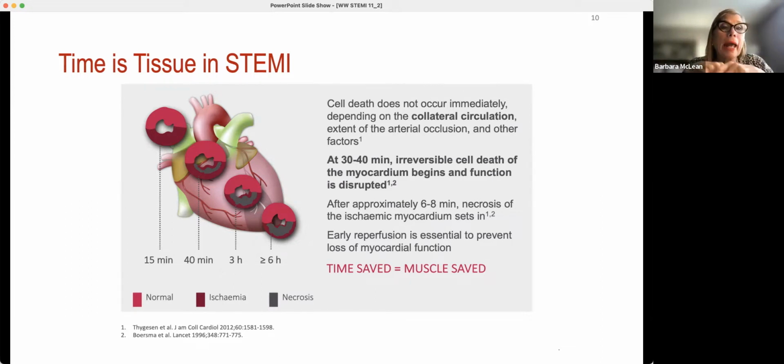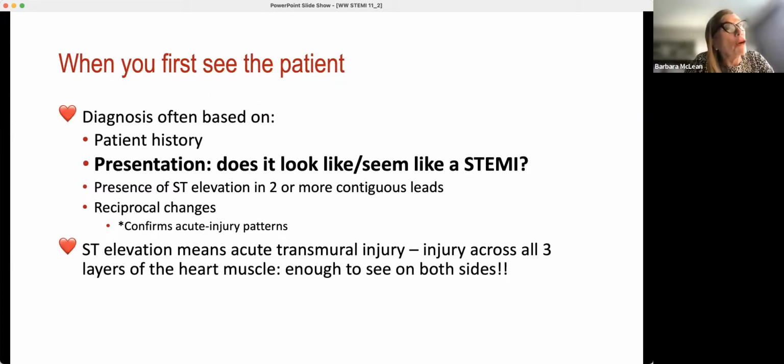So this is why it's so incredibly important to be suspicious when you see patients in the emergency department, when you see inpatients who are having any presentation that makes you concerned. And if it's something you don't feel capable of diagnosing, or you feel like your primary teams are not really listening to you, you need to escalate, because quite honestly, every delay of a minute can lead to significant loss of the myocardium.